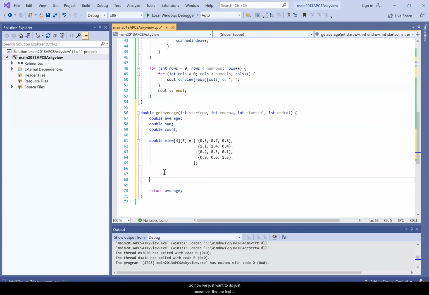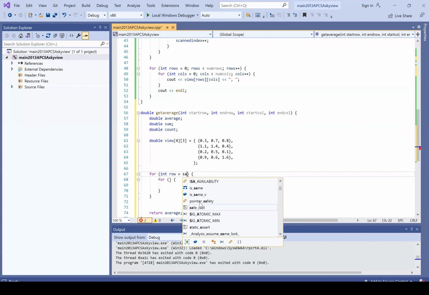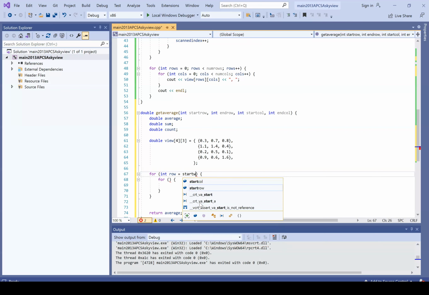Now we just want to do, just remember, the first row to the second row, and then column 0 and column 1. So that's what we would limit it on. So then we can do int row equals the start row, and row needs to be less than or equal to the end row, row plus plus.